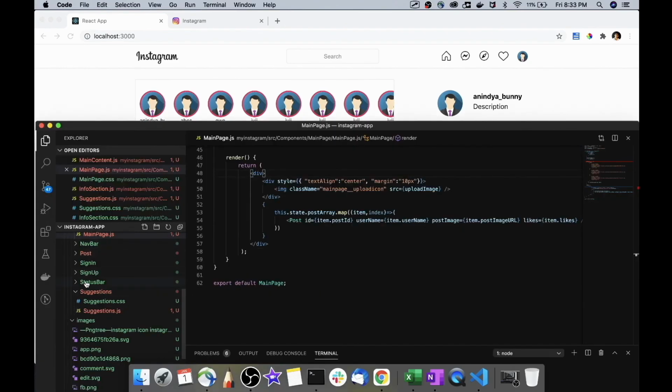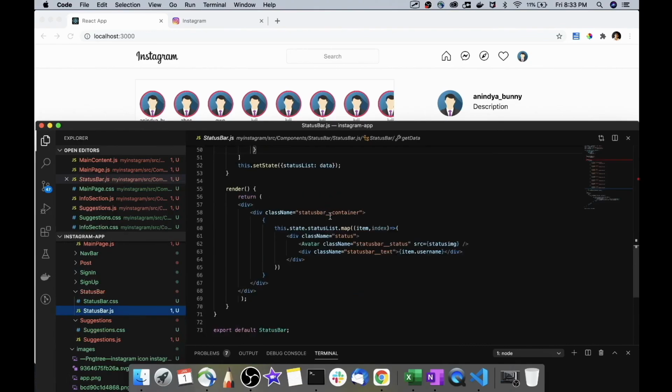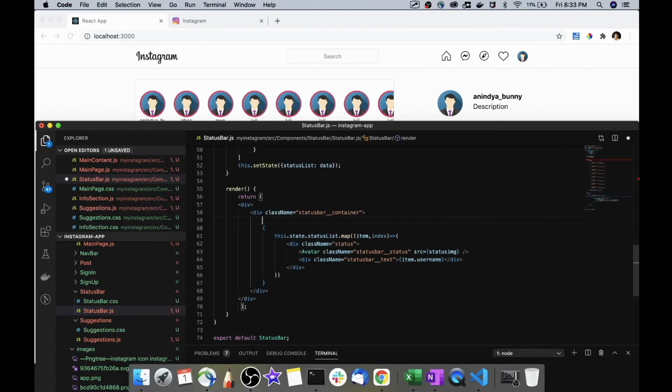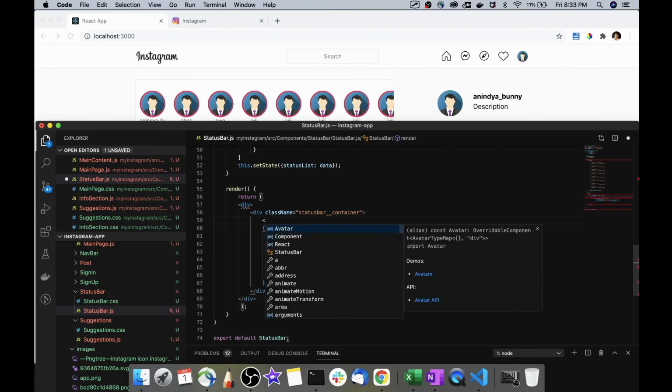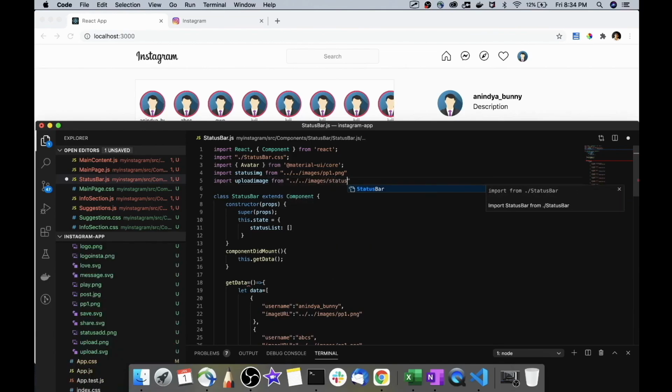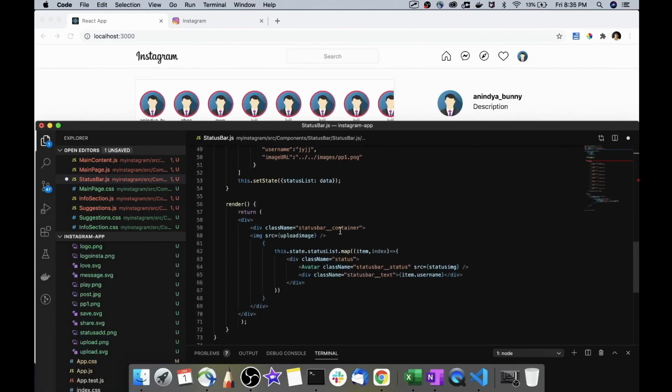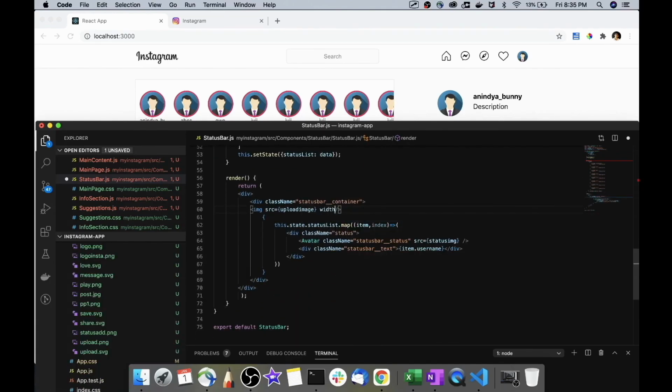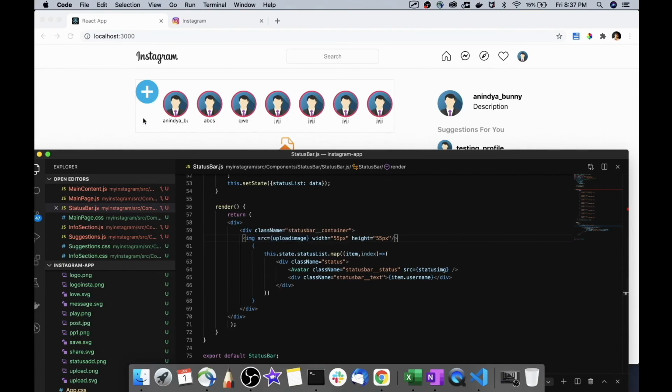So let's provide one more upload option over here at the top of the status bar. For that we will go to our status bar.js, and similarly over here we will provide our upload option. Over here also we will provide an image, and let's provide the height and width of this image. So perfect, we got the upload icon over here. Let's now align it properly.